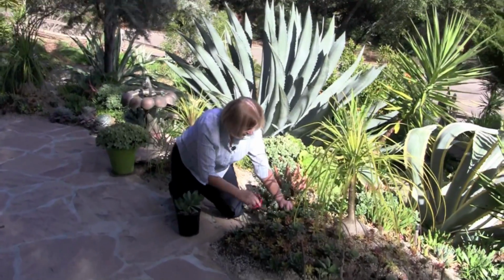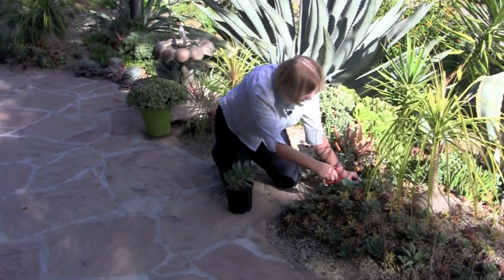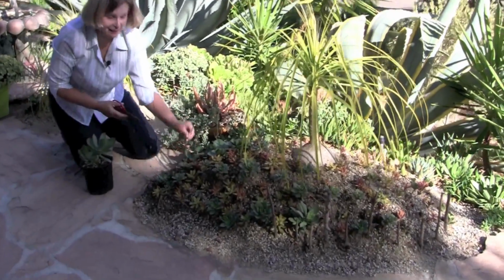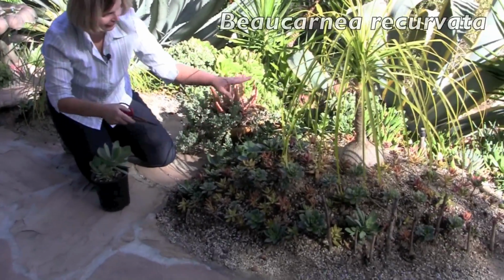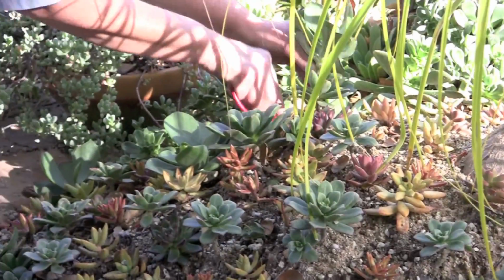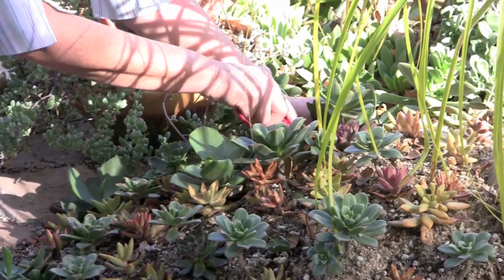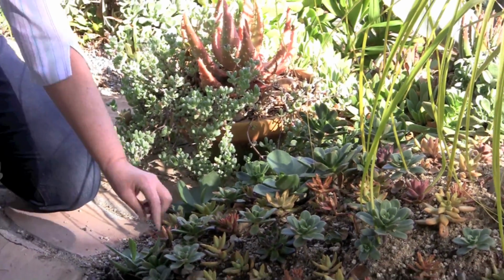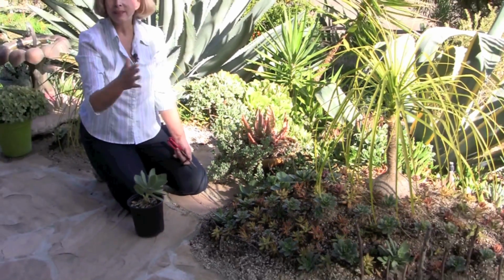I'm planting this raised area with cuttings because I think it's going to be really pretty surrounding the base of the Bocarnea recurvata. So far, I haven't had any problem with frost here because I think the Bocarnea is just enough to protect it. So this is my lower garden.